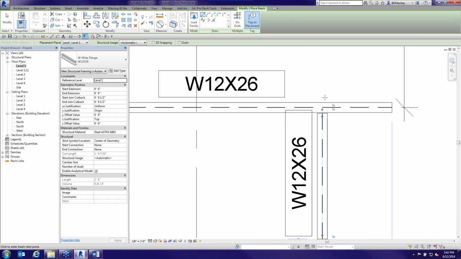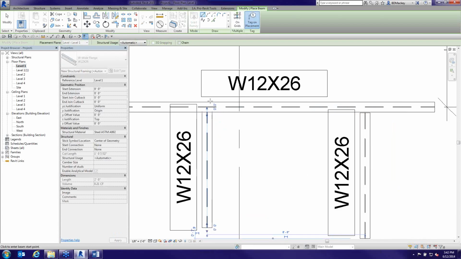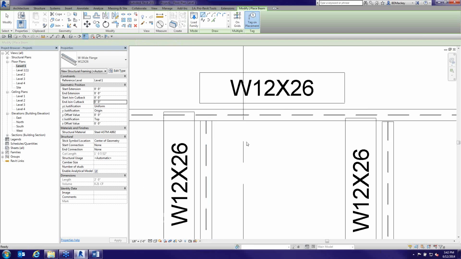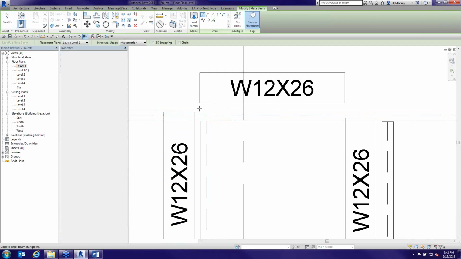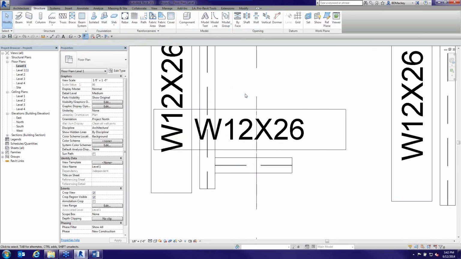Well, what I read in the 2015 help, or I think it was the what's new, is this start join cutback and end join cutback is what that's controlling. Well, when they changed everything in 14, I can go make this 0 before I draw a beam, and now my beams are exactly connected to each other. So for wood frame construction, I do the very first beam at 0. I come back 3 days later in this project and go do another beam. Even if it was a different beam type, this beam now is going to remember that the start join cutback is 0, and it's cleaning itself up as it goes through.